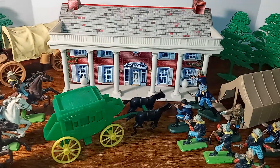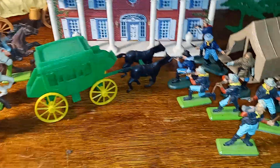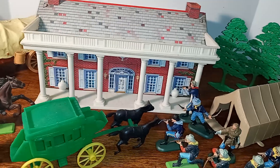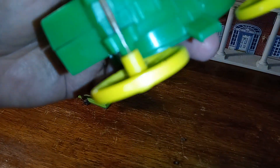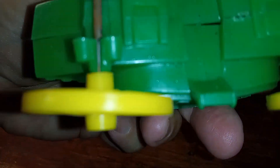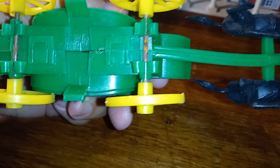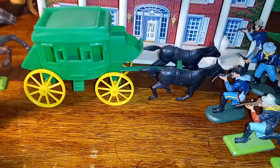Anyway, this was kind of a makeshift video to fill the gap until we can really get into some new things to show you. But these are perennial favorites — Britain's Detail and Marks — things that many of you wouldn't mind seeing again. This stagecoach is a nifty little coach; I got it from a fellow in Italy but I don't know who makes it. I don't see any markings on it whatsoever. A little bit of rust going on there, but it's a nice little stagecoach — smaller in scale, but it fits pretty well with this structure here.